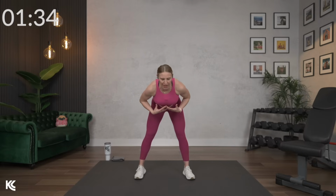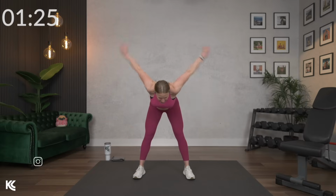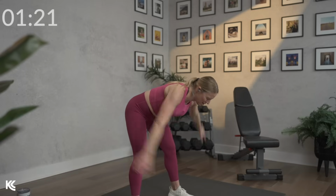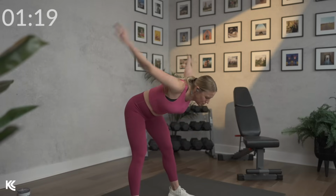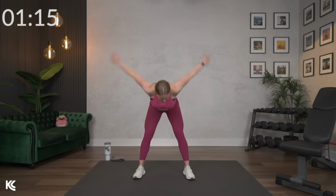Now we're going to do a hanging arm swing. So just from here, imagine you're hinging over to do a bent over row. So back flat, core tight, and I just want you to let those arms swing, one arm on top and then the other. Breathing as we go, keeping that core tight, spine long, neck neutral. Let's do 3, 2, and 1.